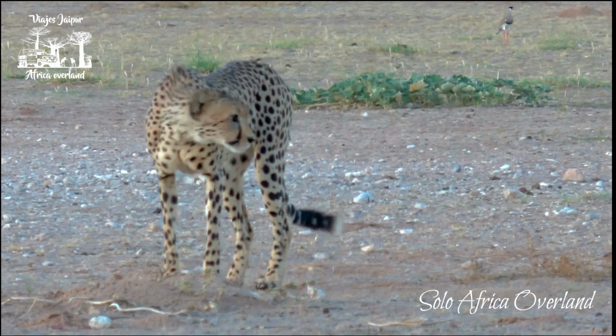That road takes you to Mabuasehube, which is the sector that belongs to Botswana in this transfrontier park. It's a long road, 170 kilometers. You can only drive there if you have a booking to stay there. So that's 170 kilometers with only two campsites in the middle, and the rest is nothing else. Oh, well, water holes, but there are no other campsites. So that's the way to go if you want to go to Mabuasehube.